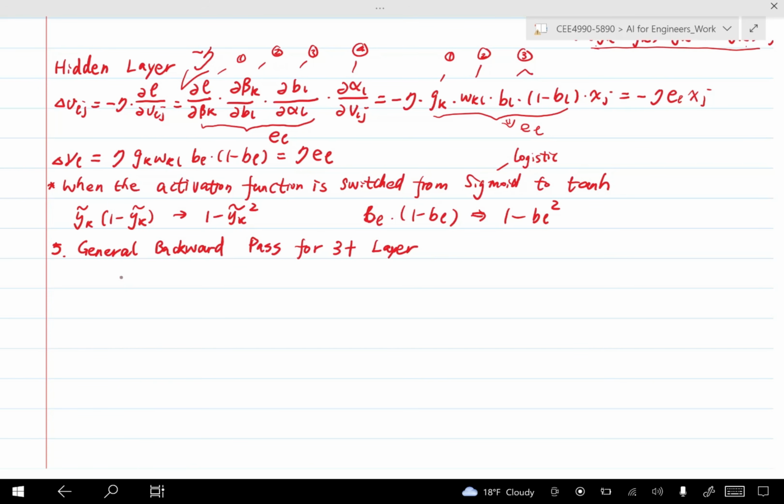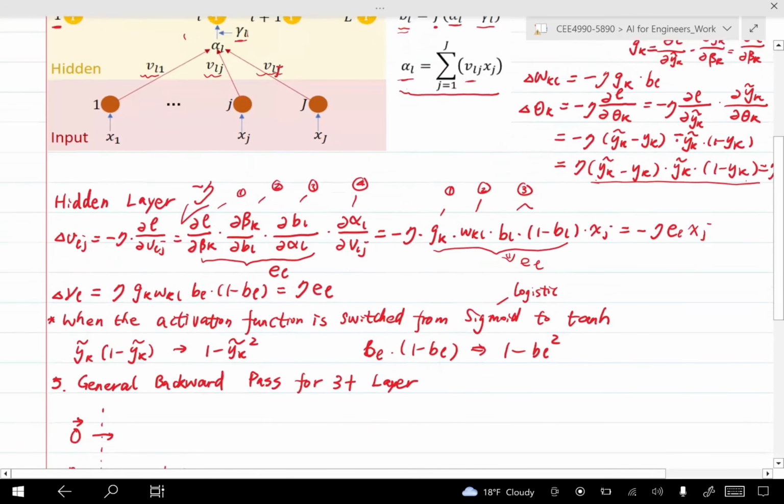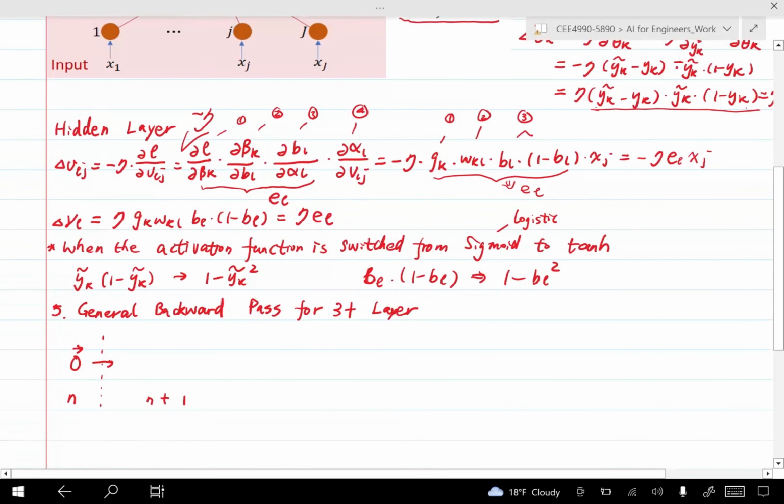That is for every layer, as we mentioned before. We have the output from the first layer. Let's call the first layer n, and the current layer n plus 1. We want to figure it out. We know something from n, that's the output. Here we call it vector O. How do you move from this vector O, that's output from the previous layer, to the next layer, n plus 1? And we know that the first thing we need to do is the summation.